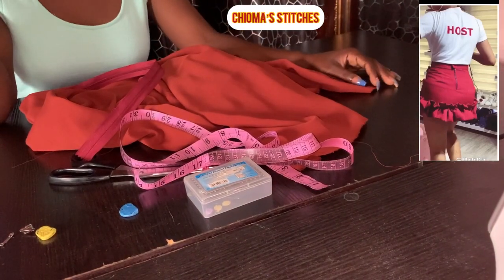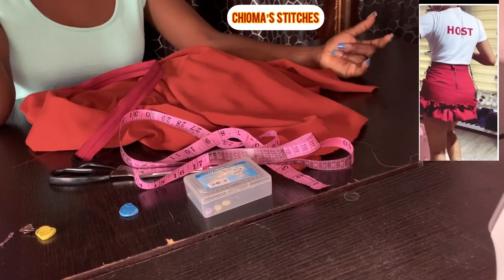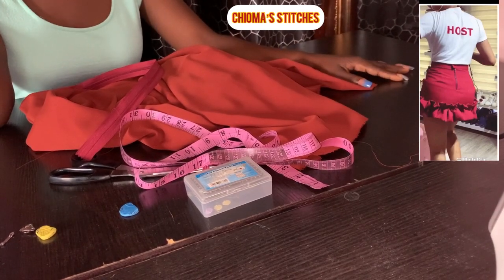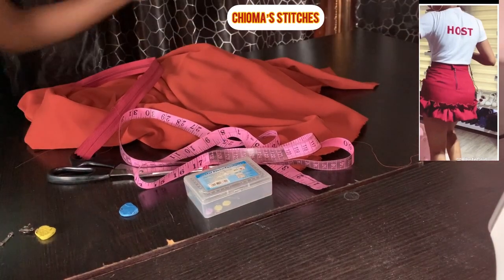Today we are going to be making a short skirt with gathered ruffles, and to make this we have this crepe fabric we're going to be working with, and definitely stay to the end of the video so we can see how we achieve.